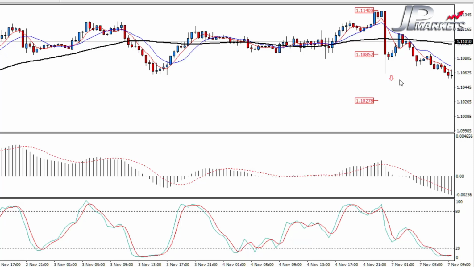I would close half of my trade, so I bank at least some money. Then I take my stop loss and I'd move it to my entry point. So if the market reverses, the second half of the trade will close at break even. Now this means that I'm now in a riskless trade. I cannot lose. I banked a couple bucks, not a lot, but it's a couple bucks, and the rest of the trade I can't lose any money on it. So I'll be greedy and I'll move my stop loss down, and now I'll see what happens.